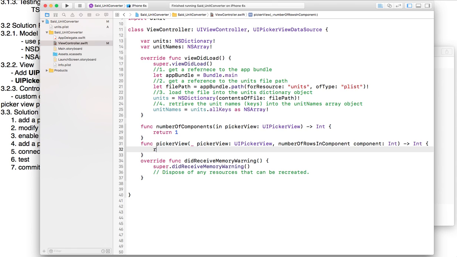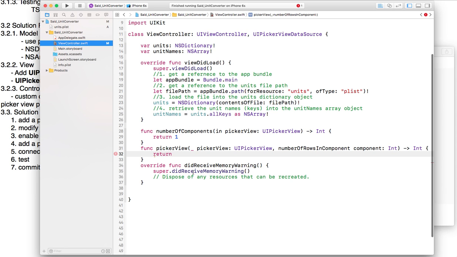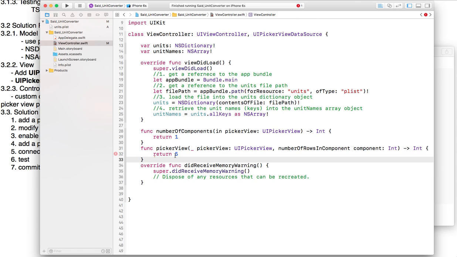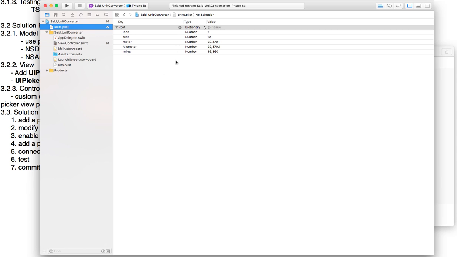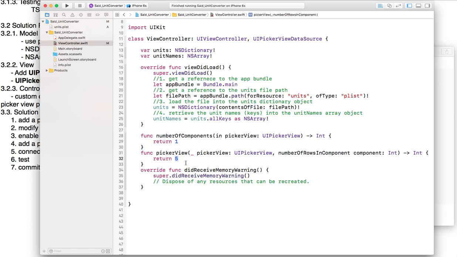So here we need to provide the number of rows. I need as many rows as there are units. So how do I get the number of units? Well, I can look here and figure out it's 1, 2, 3, 4, 5, and then come and say return 5. But this is problematic. Why? Because if you decide that I want to change this and add more rows, I have to come back and change my code, and this is not recommended. We call this hard coding.